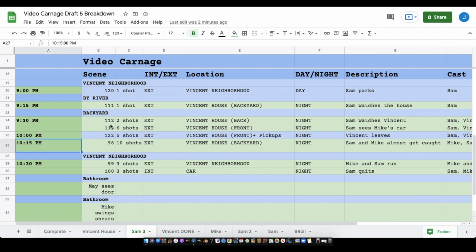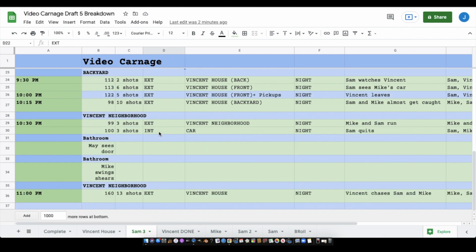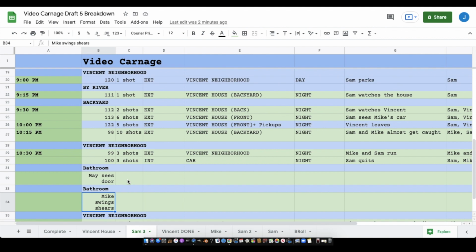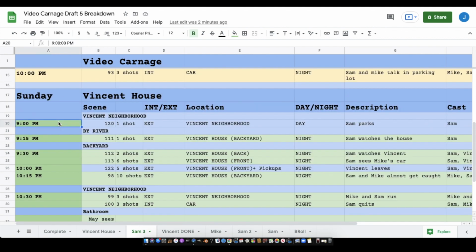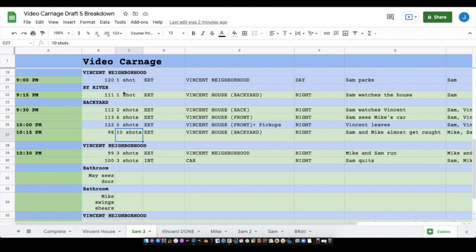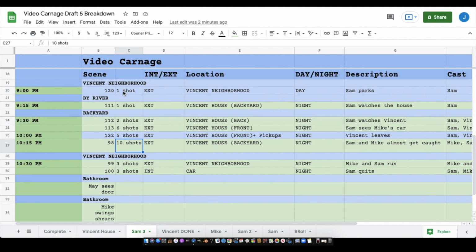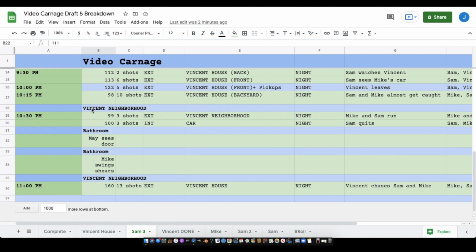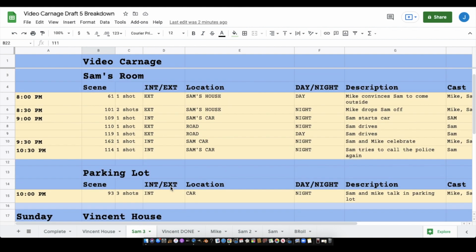I have different colors. I'm going to be honest, I don't know what the green colors mean. I want to say that this was from the very last day of shooting. Yes, I'm 90% sure this is from the very last day of shooting, because the last thing we shot was these car shots. It was kind of bits from the climax, but with just May and myself. And why it's green is, I'm pretty sure, because after I finished shooting everything, I was like, I don't need to check it off, I know I have it done. So I was kind of a little lazy in that regard.